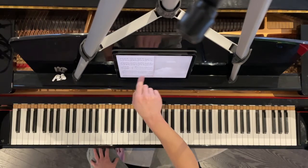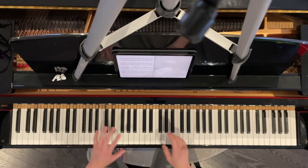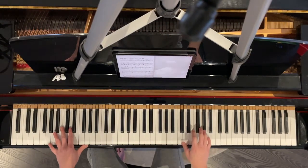This page here is the most difficult part throughout the entire album. It's so difficult. You have to do a lot of jumps on the white keys, right? So I'm going to do it from the double forte in the middle, the third measure on the first line, one more time.